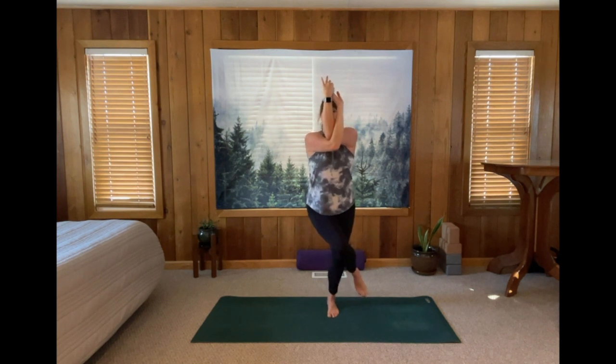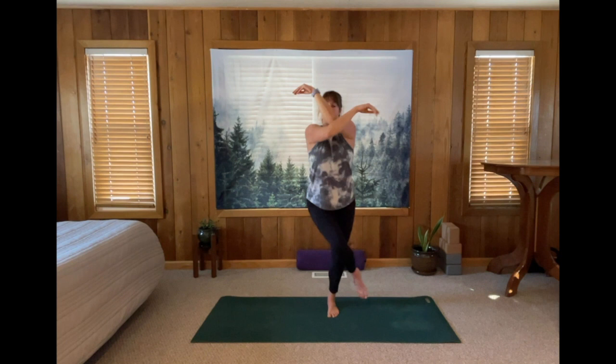Bring your arms out into a T. And then cross your left arm over your right. And then find your arm variation. Breathe into your shape. Feel your foot rooting down. Nice strong foundation. Take one more deep round of breath here. You're doing really well. Inhale to unwind. Then we'll shake it out again.